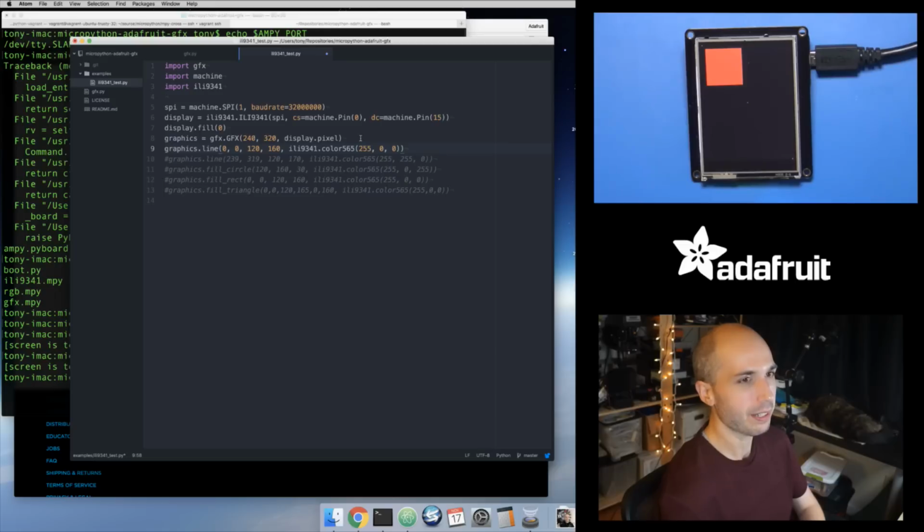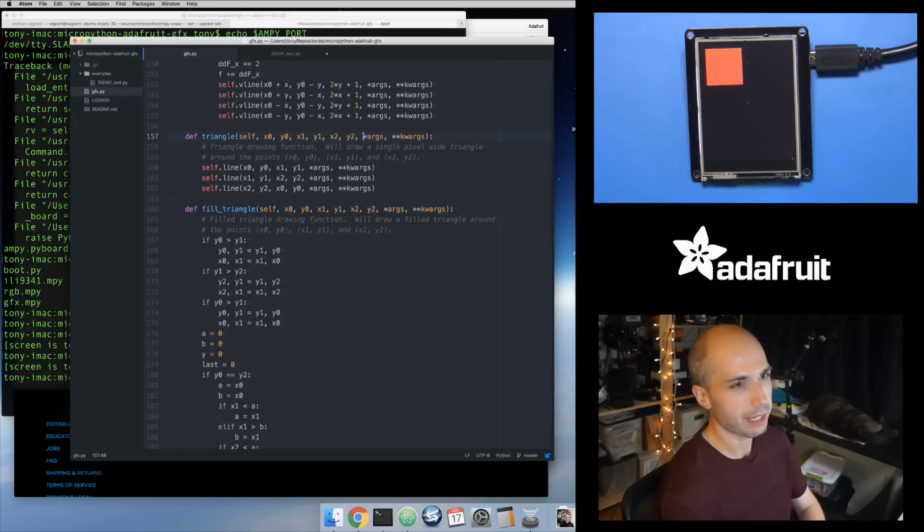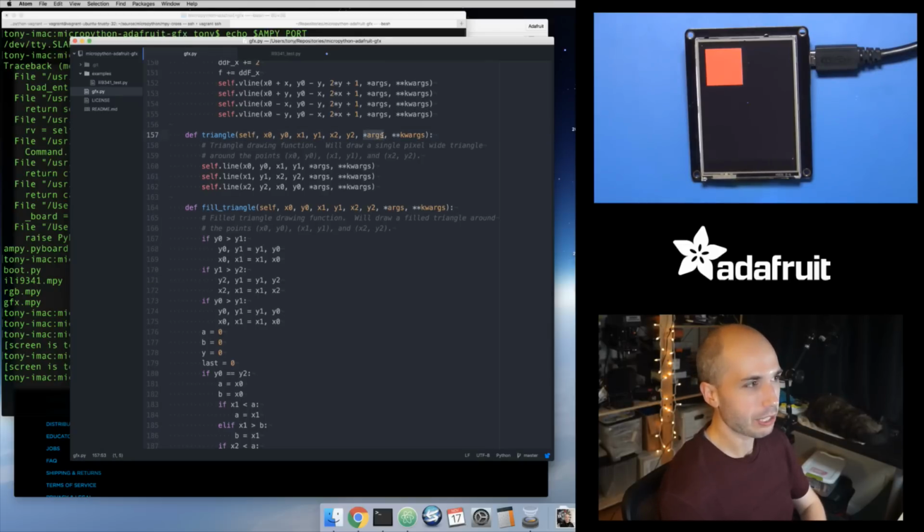It's just going to take whatever you send it, and through the magic of Python, and if you're curious, the way this works, every function in Python can have these special parameters. If you have a star args parameter, it basically says, grab any extra positional arguments. And so these things right here are basically positional arguments because they have to be specified in this order. So if someone called your function and added extra positional arguments, and you had one of these star args parameters, it will actually be set as a list with all of those extra positional parameters. And same thing for this star star kwargs. This is just for keyword arguments.